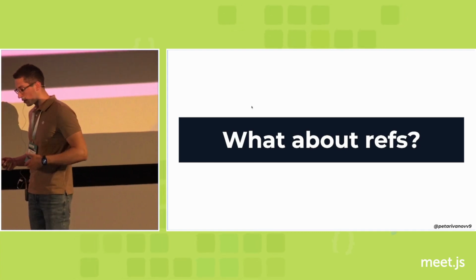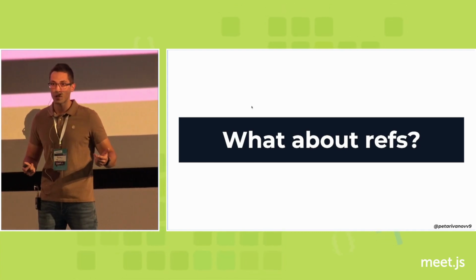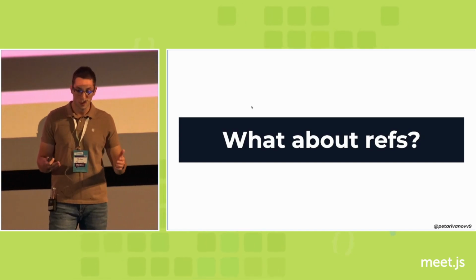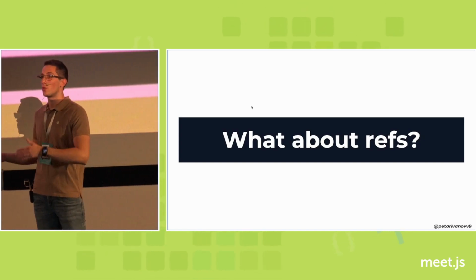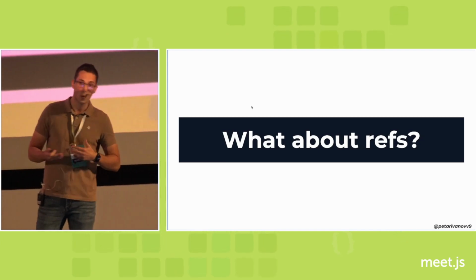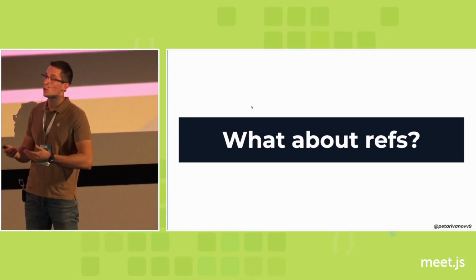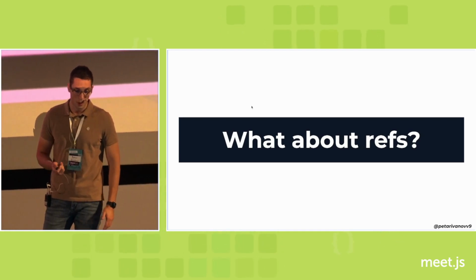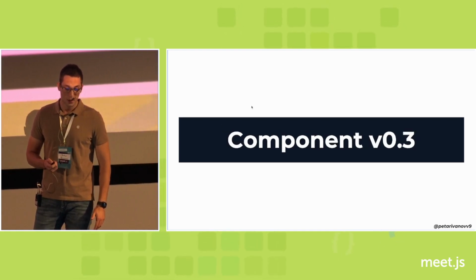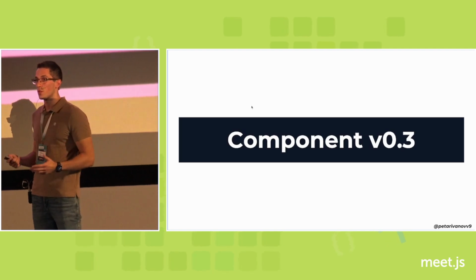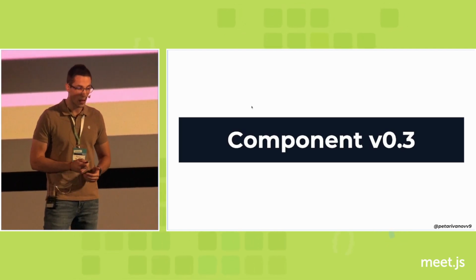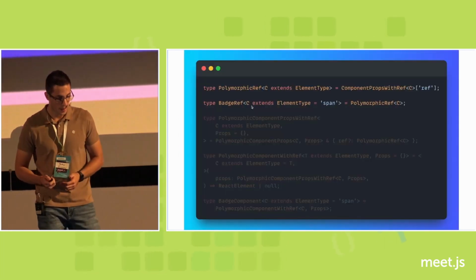Another interesting thing that we have to take into consideration is what about the refs? Because most probably our clients that are going to use our components will, at least once, need to pass a reference, so we have to forward it to our component and our HTML elements. And this is how we come to the third version of our polymorphic React component, now with refs.